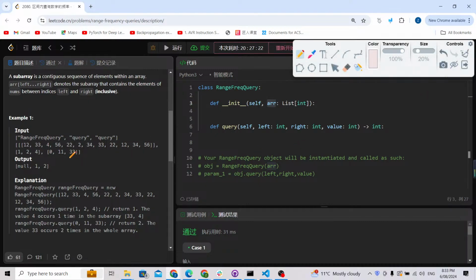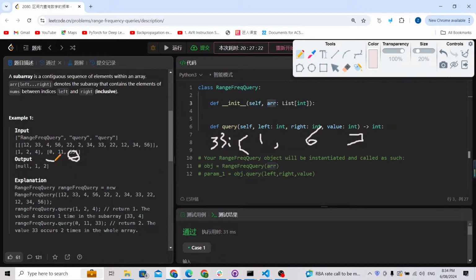For example, we are going to check this number 33. So why not we just take out the values? For example, we're going to prepare a dictionary. We have the key 33, and the value is going to be an array, and inside it are going to be the indices for this value 33. So for example, we're going to have index 1, and here we're going to have 2, 3, 4, 5, 6. We're going to have index 6, and now we are going to check the left and right.